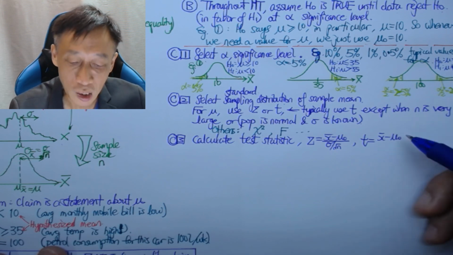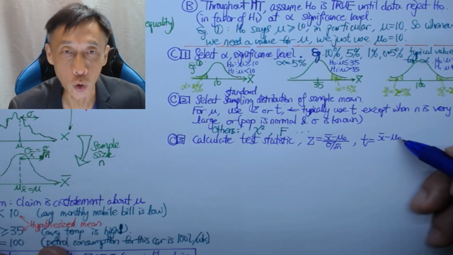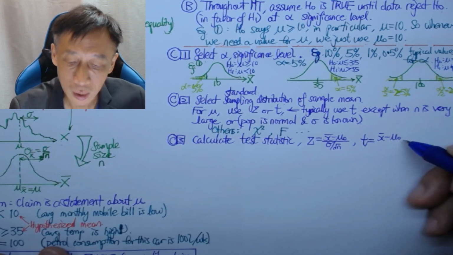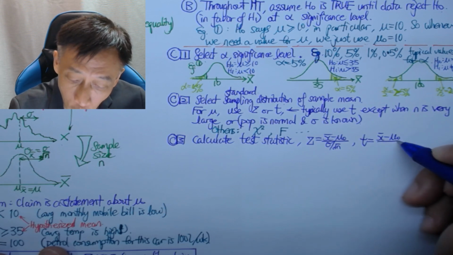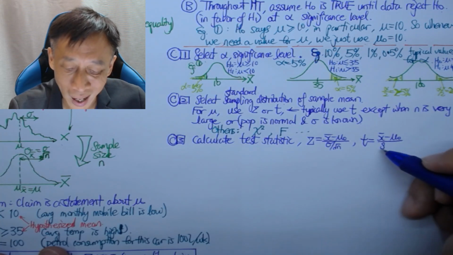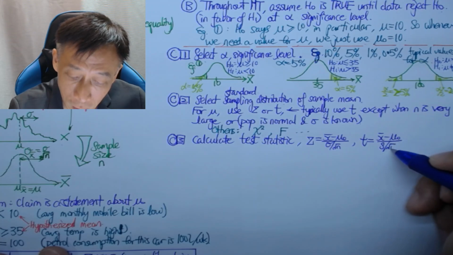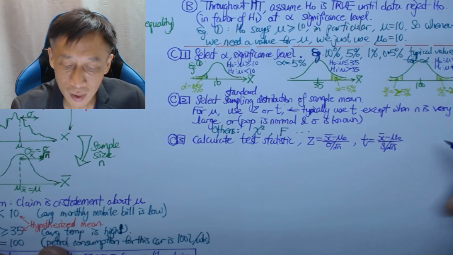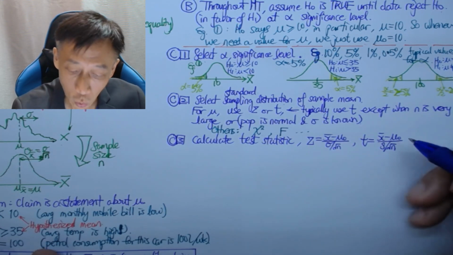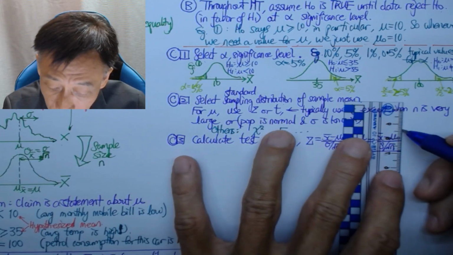So now you see, we actually need mu, the population mean, but we don't know. So what's the value to substitute for mu in order to carry on with the test statistic? That's our mu naught. Over s, because t adjusts for our lack of accurate knowledge of sigma. So we can use s. And then for others, we have the chi-square test statistic, F test statistic, and so on and so forth. So we'll be focusing on using this to calculate the test statistic.